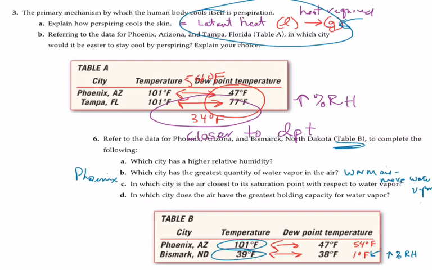Put this way, if you were to take both of these cities and cool them down to 38 degrees Fahrenheit. Can you imagine, I don't know what time of year it is, but I guess Arizona gets 38. I don't know. Not very often.